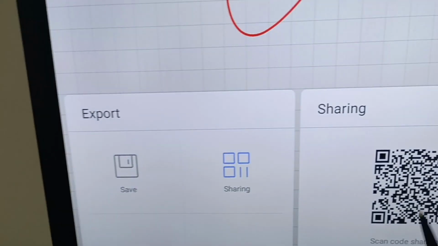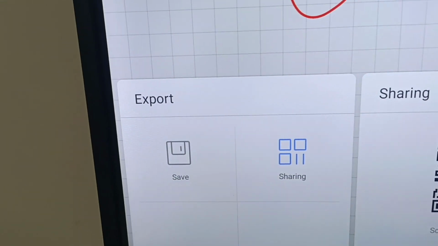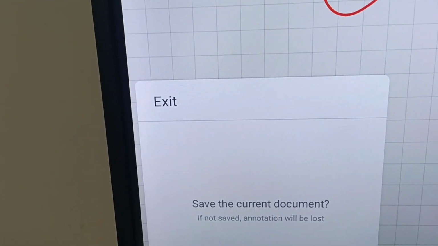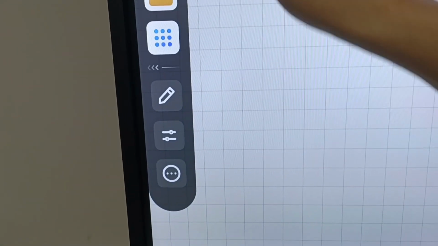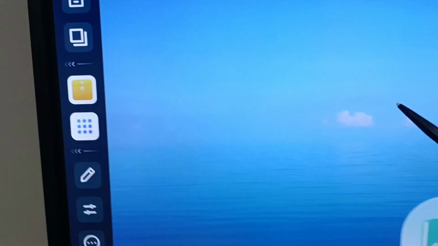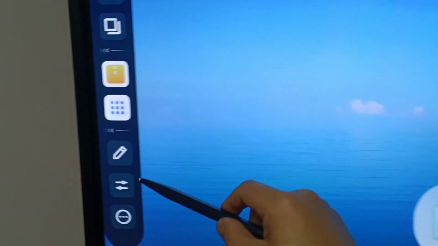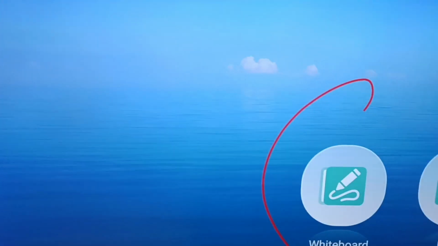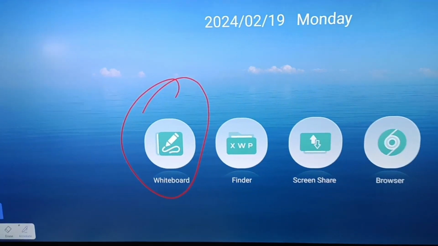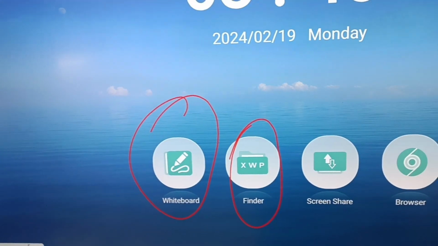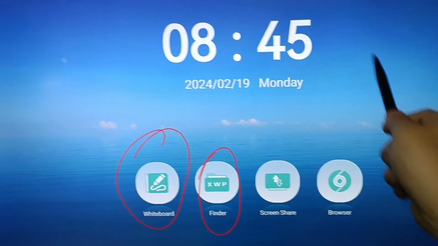Let me show you. You can scan the QR code. If we are not at this screen and we want to make a note, just push this button. Yeah, we can note, and we can mark any screen.